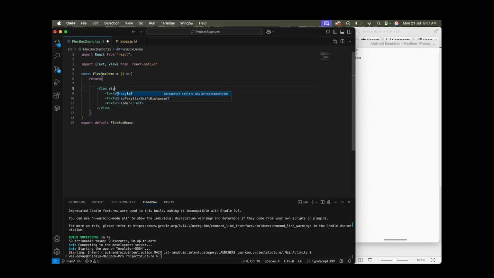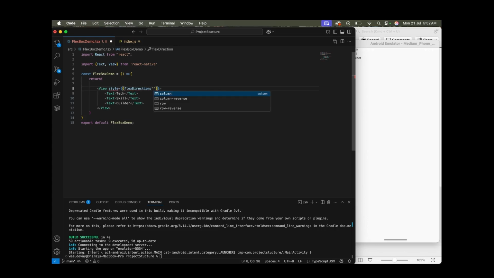So in the style of the main view, we need to give flex direction. We have seen flex direction. This is now vertical, meaning column.